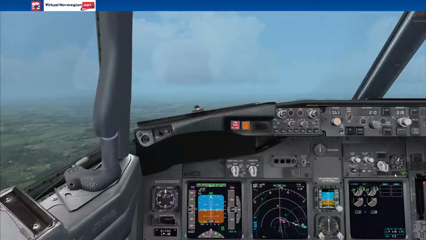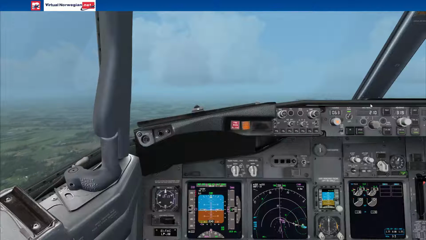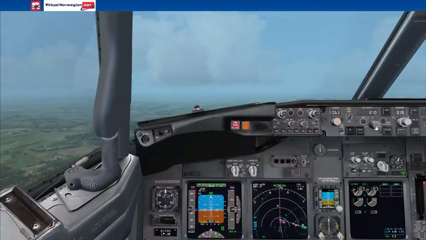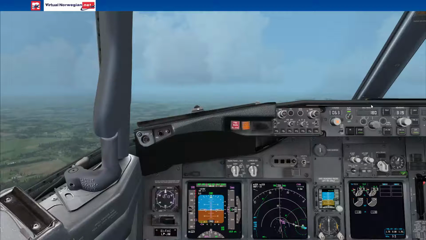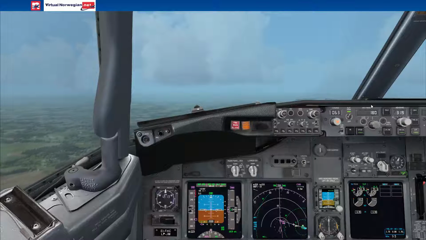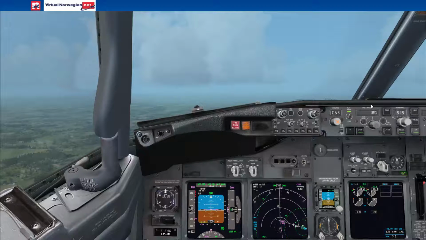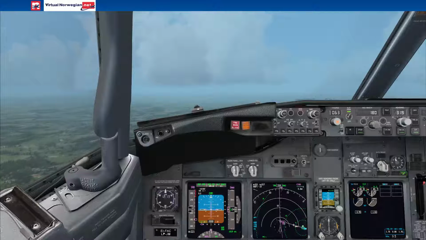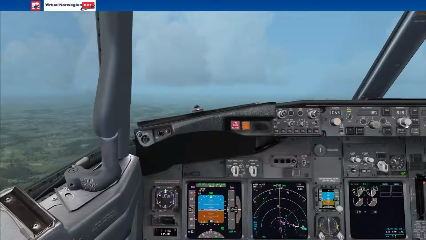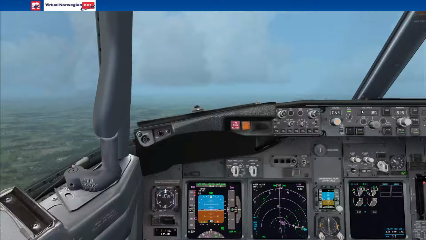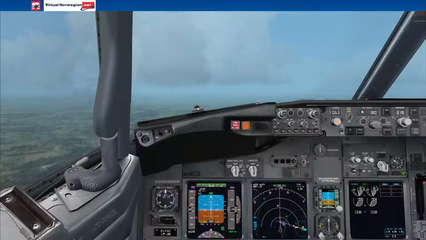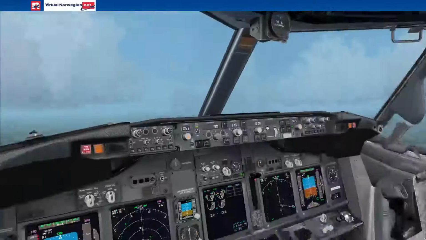Okay, approach hold. One 180, flap 1, speed checks. See if we've got the field in sight.